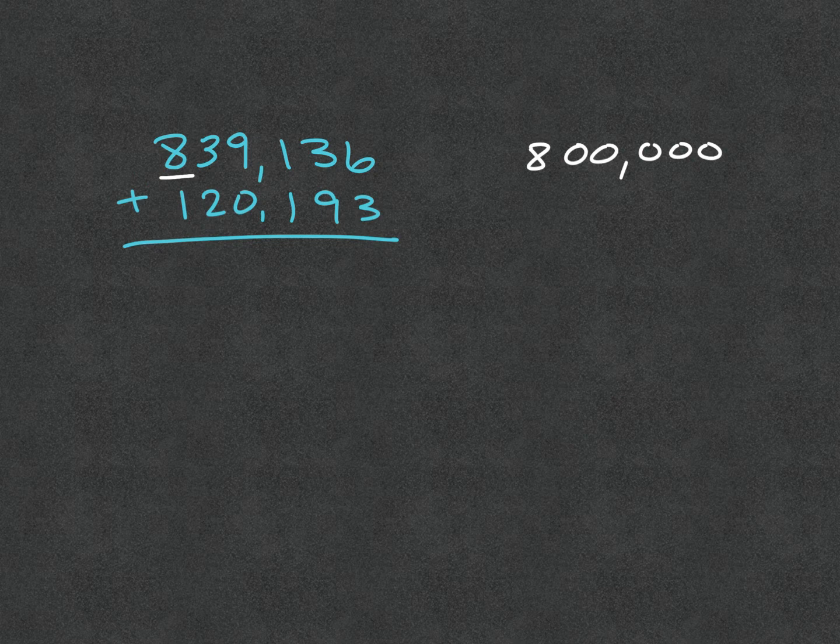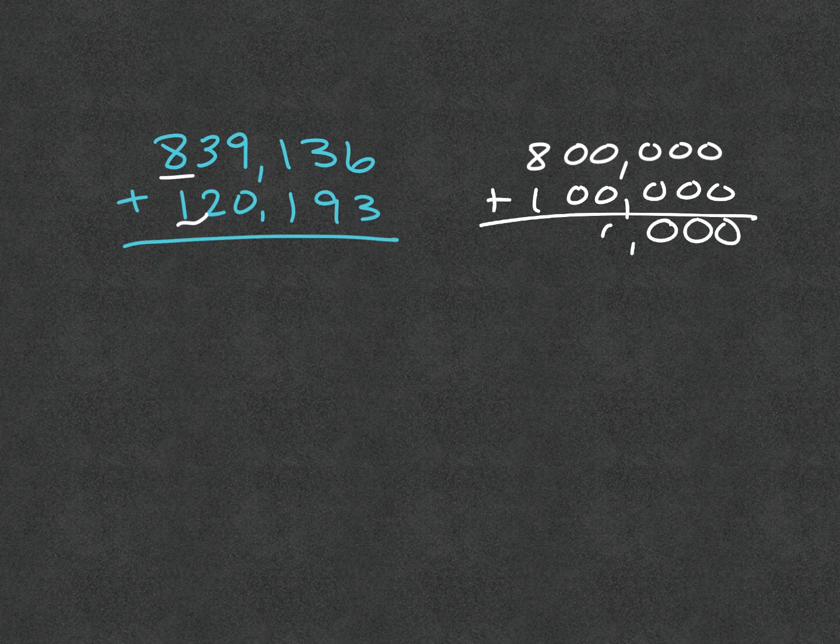Then I'm rounding to this number right here. His neighbor is a 2. 2 is a stay number, so the 1 stays a 1. Everything else turns to 0. And when I add those together, I get 900,000. I should get an answer close to 900,000. Are you starting to feel like you're getting faster at that? Maybe so. Now we'll do our additions, always starting in the ones place.